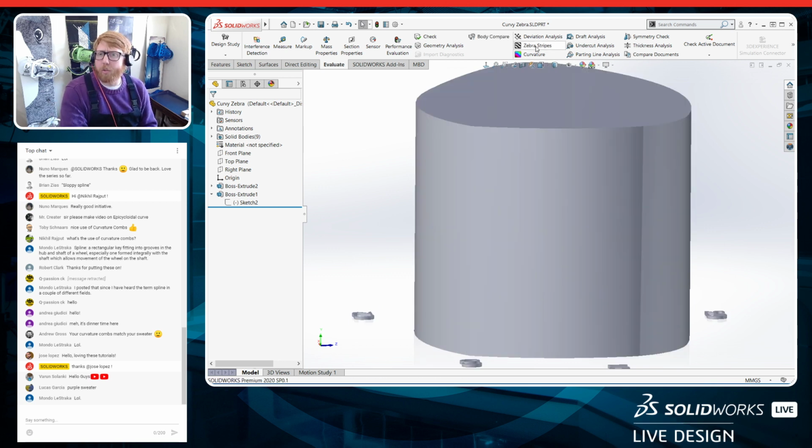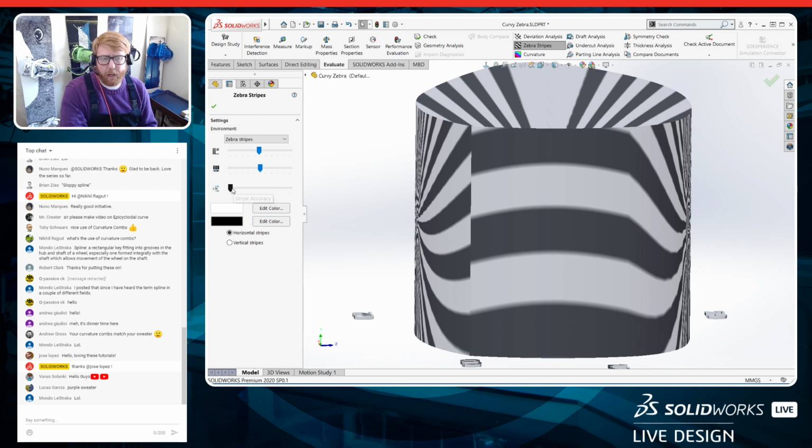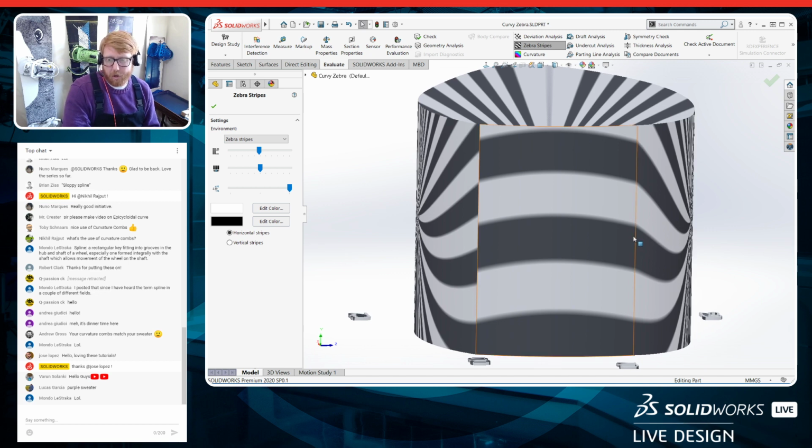And I'm going to turn it off and turn it back on really quick, just to point out that another thing that you can do is you can bump up the stripe accuracy and just crank it all the way to the right. I do that a lot of the time. However, it does hit your graphics card kind of hard. So if your computer's chugging, you should probably turn it back down. But you'll notice the zebra stripes don't even match up here in C0.